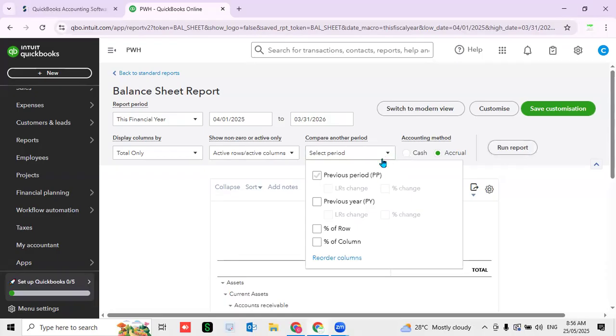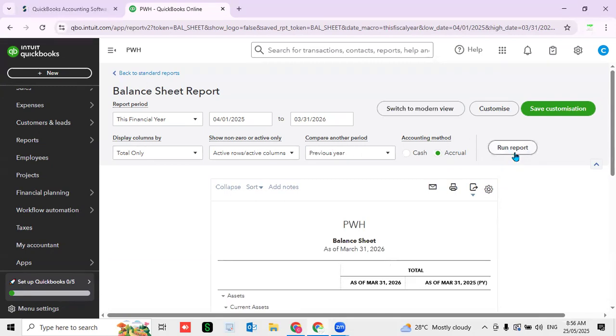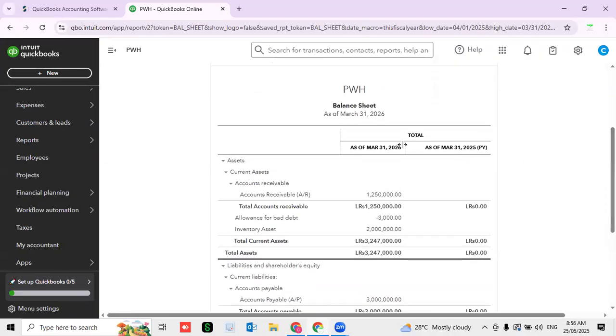Next, if you want to compare with the previous year, we can select that previous year and we can run. Then the system will display previous year transactions in addition to the current period. Now this is our current period. This is the previous period.